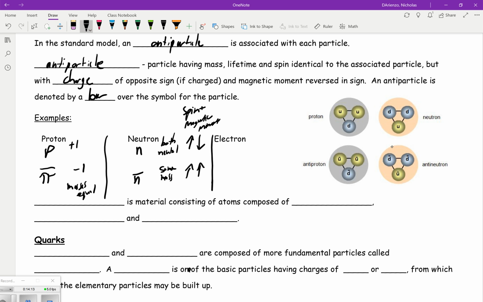For the electron, we denote that with a symbol with a lowercase e. And the antiparticle electron, you might remember this from chemistry, is a beta plus, which is otherwise known as a positron. Equal in mass, same mass, but charges are going to be opposite. Masses are equal, even though they are still extremely small.